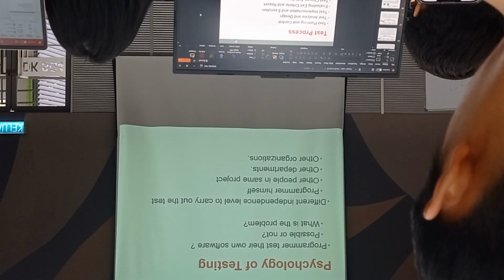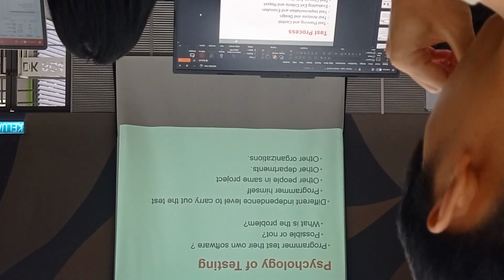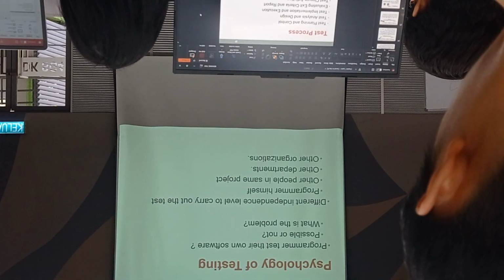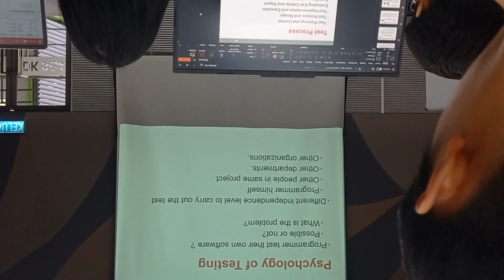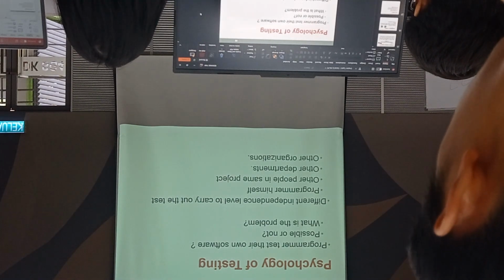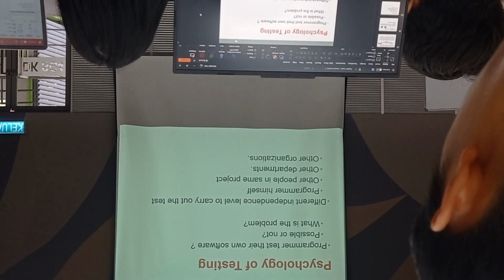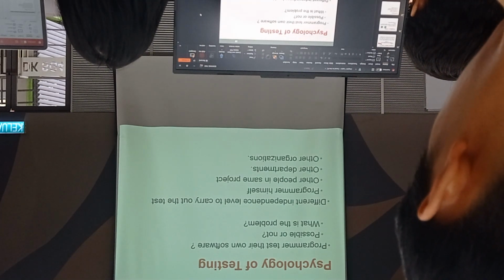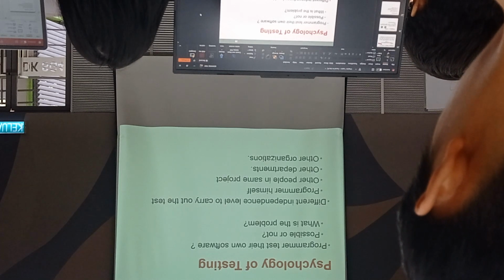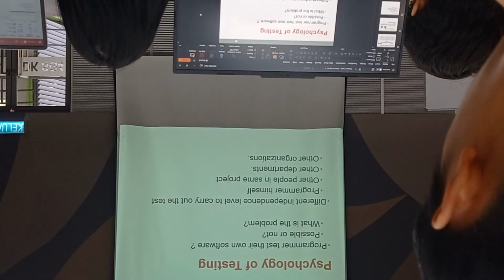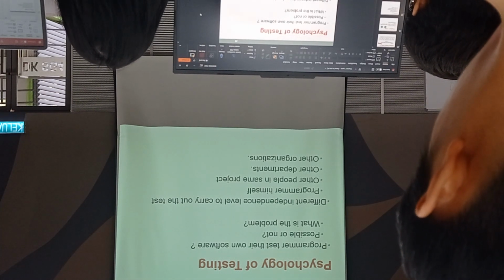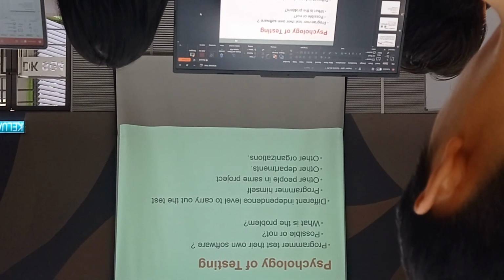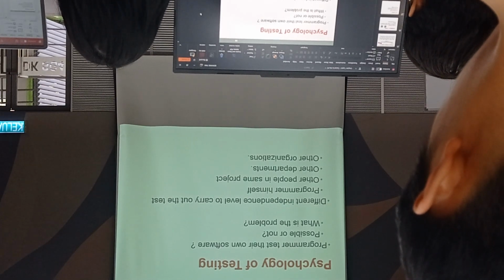Other departments here means moving from the development department to the testing department. So the system which has been developed by the software developers will be moved to the software testing department. It means the software testers will be doing the testing. Of course, for your assignment, you are going to be the person who prepares the test plan, who prepares the test cases, and then you will execute your own test cases. This is what will happen, okay?